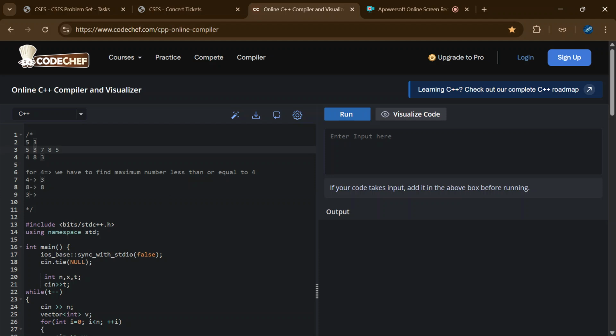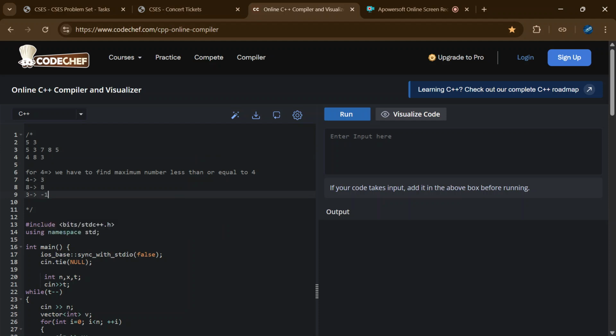These 3 and 8 are already bought, so we cannot buy this ticket again. So we have to find another 3 if available or less than 3. Here, neither another 3 is present, nor any number less than 3 is present, so we will print -1.